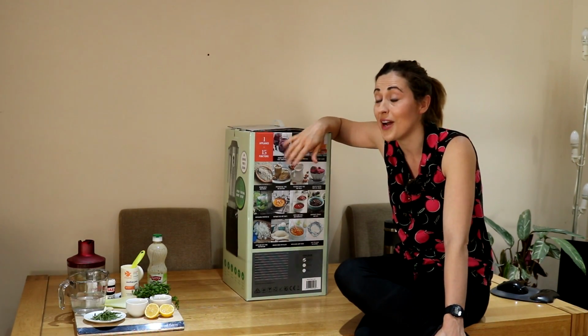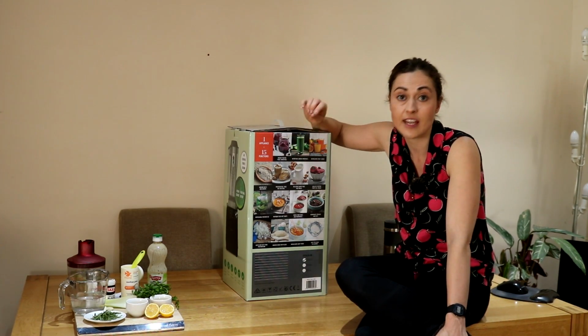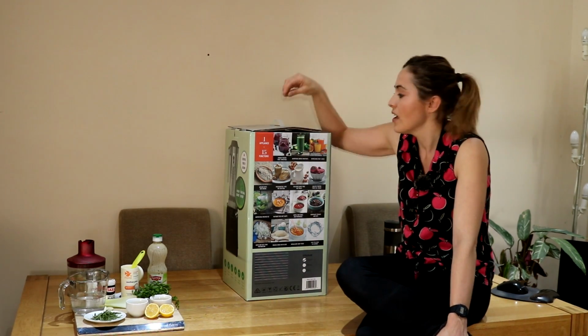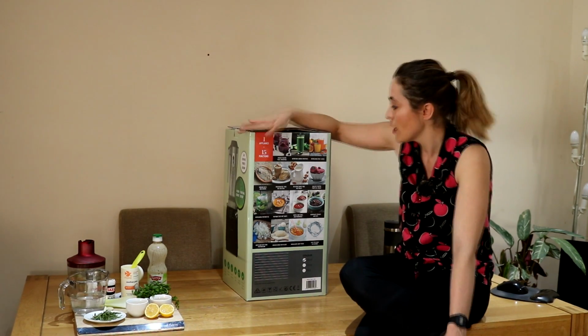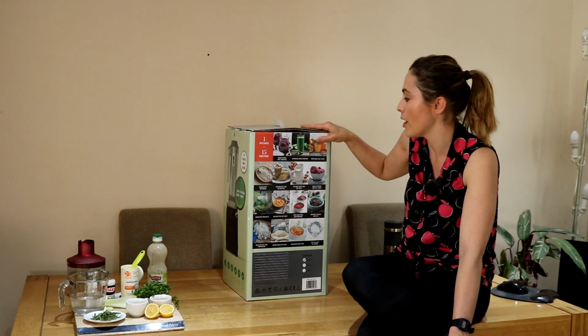I have seen a video actually of somebody blending pebbles, believe it or not, and turning it into dust. Now, I don't know if that was genuine. It looked it. I won't be trying it with this because I do want to keep my blade in perfect condition. I don't want it to go blunt. I'm not saying it will do, but you just never know.